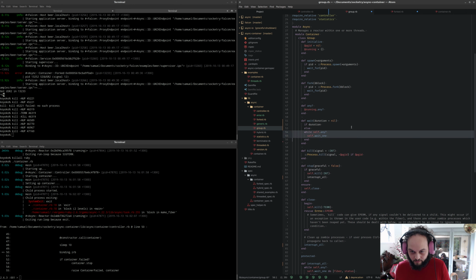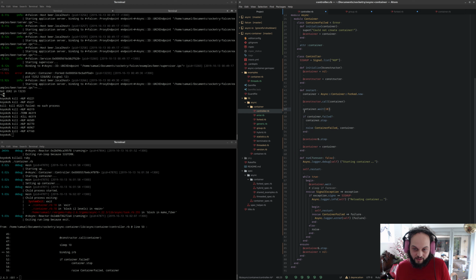Okay, so in here, rather than sleep 10, what we want is that. And what that's going to do is wait for 10 seconds for the processes to start up. And if any of them fail in that time, then this will be bumped up. And then we'll know the container has successfully started or not. So how do we implement this? The first thing we need to do is, in here, we need to pass that through.